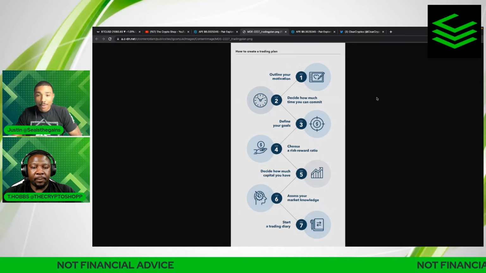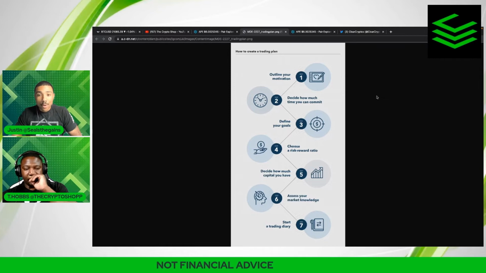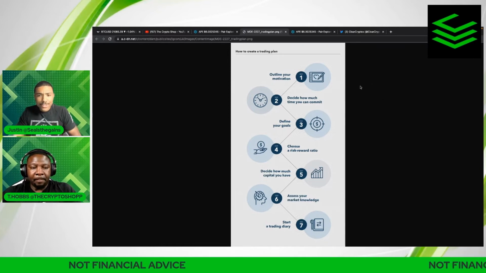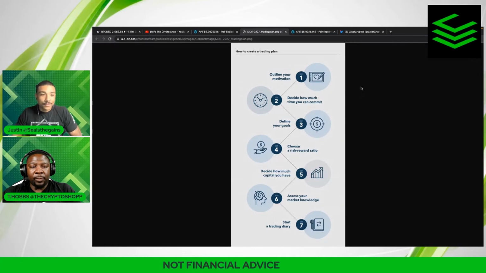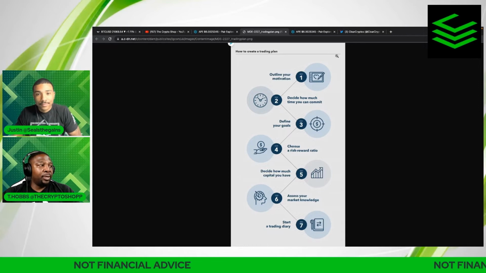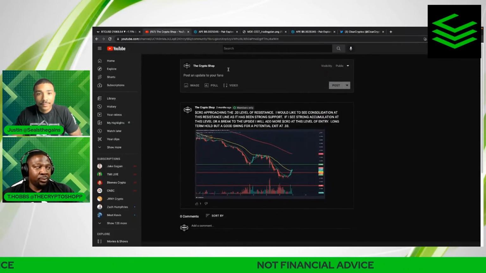And you can also throw other things in there, like if you're in crypto, the stock market, because as we preach all the time, the stock market is what moves crypto right now. So knowing the stock market, and also knowing the news and what's going on in the world, all these things play into your market knowledge and being able to make sound decisions that will go into your trading plan.